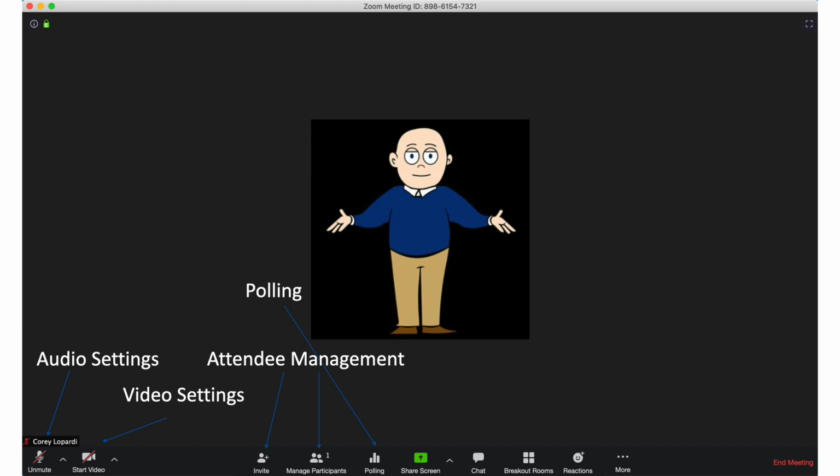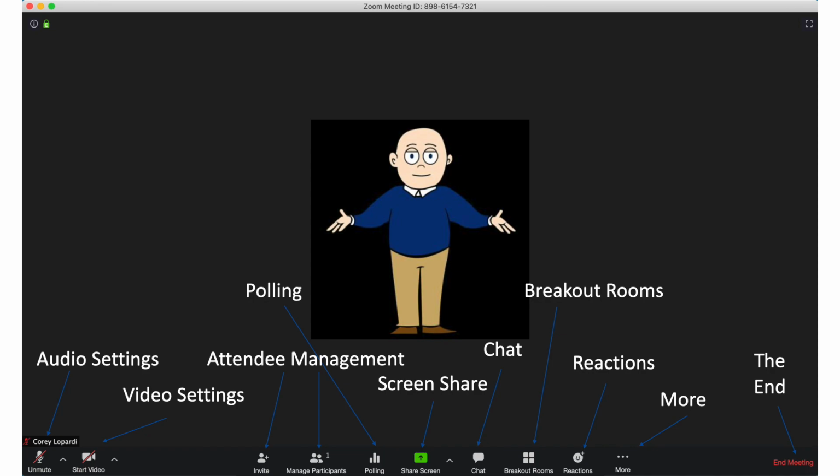Polling will be an option when you do your trainings. Share screen is available. You have your chat section, your breakout rooms, reactions, the more tab that we'll look at, the end, where you end your meeting, and then all the way up in the upper right, you'll notice the little box which is your screen view settings, and we'll talk about those later as well.